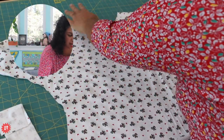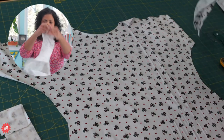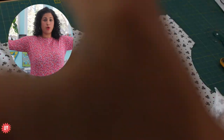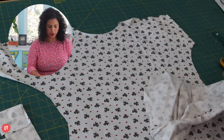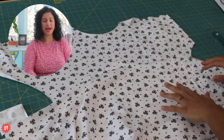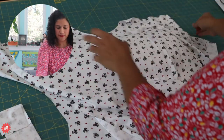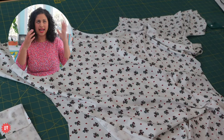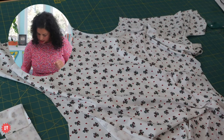I cut a slightly different neckline on this - I'm just obsessed with freehanding everything. Every time I make a Westchester Dolman top, I'll cut out the back pattern piece - and you can see it's a Dolman top, meaning there are no separate sleeves. The whole front is one piece and the back is another whole piece. I usually cut the back and then just freehand the neckline. Good because it lets me do something slightly different, but bad because if I love it, I don't even remember what I did.